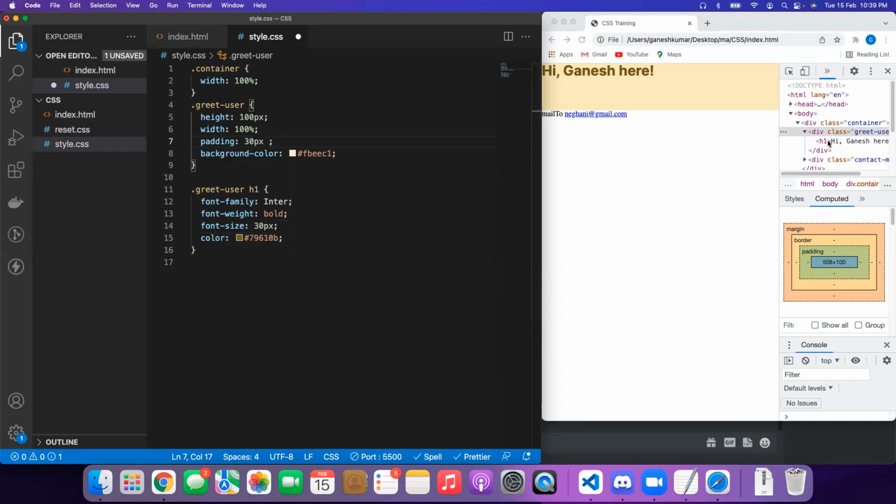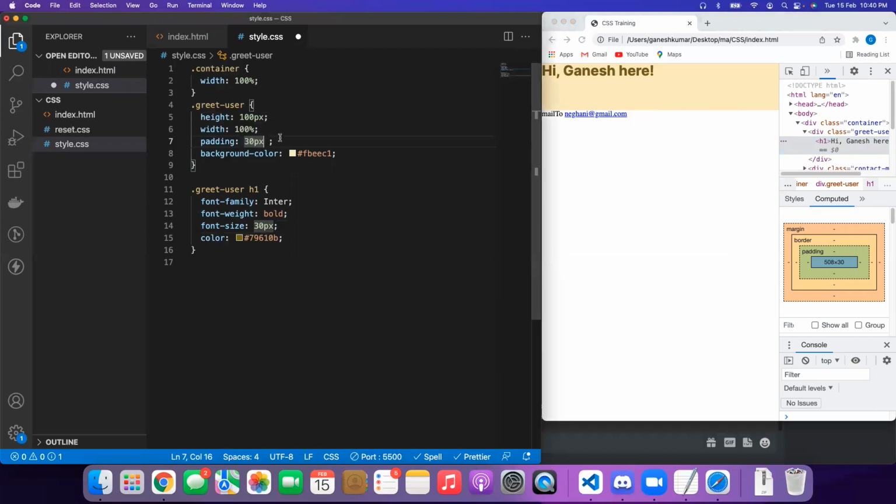How many pixels is this? This is taking around 30 pixels. That means I have 70 pixels left. Out of 100 pixels, 30 pixels the heading has taken away. So I need to split this 70 pixels on top and bottom so that this element will be pushed to center. So that's my plan.